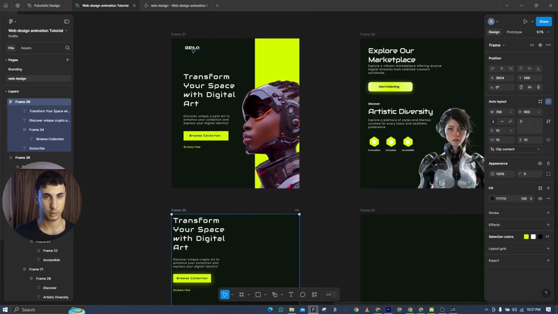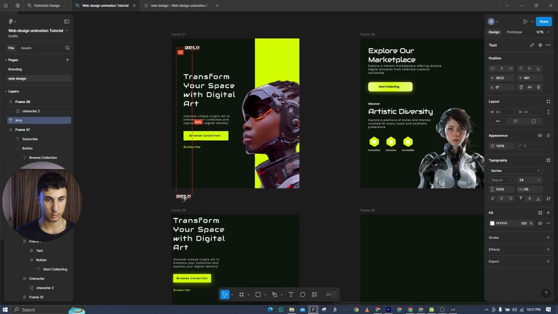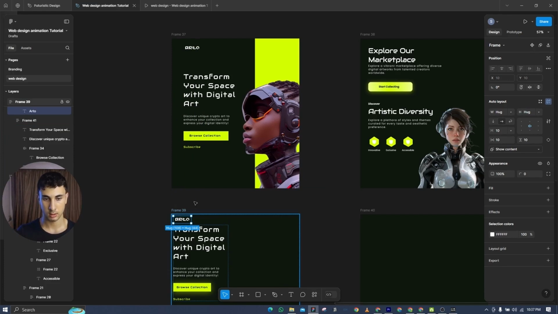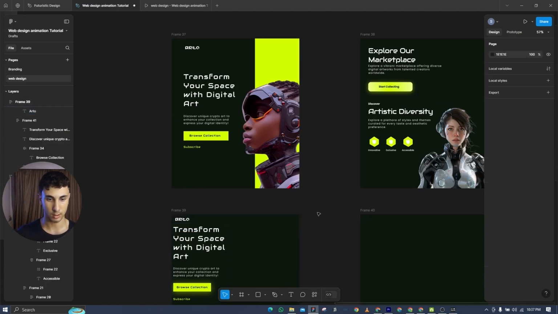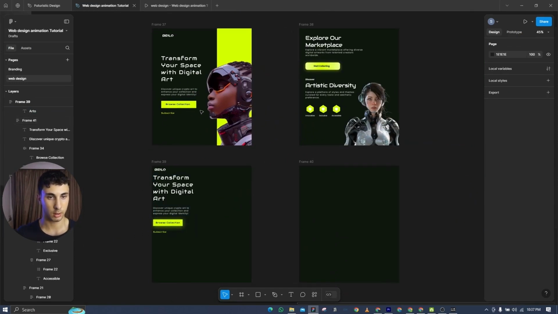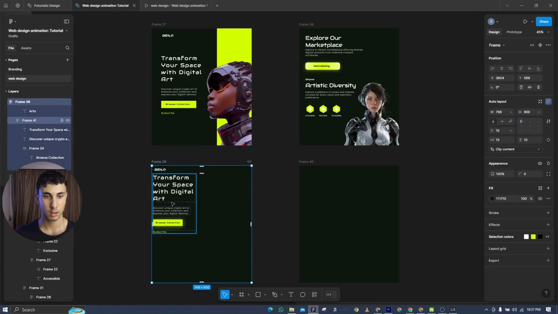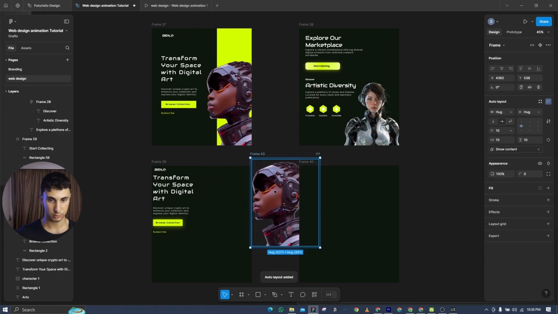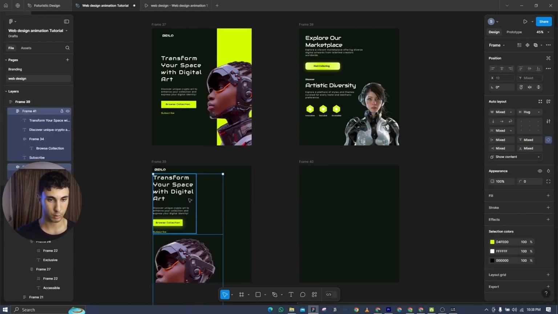And let's just bring our logo. So let's drag it outside the frame. Shift A will drag it in, we'll position it right there, and then we'll change the hug to full, set the alignment to the left side, and then we're gonna add some spacing between the elements. Or actually, before I do that, because I want to add the image right here, let me add that real quick before I do anything. Shift A, and I'm gonna add both of these inside our frame, and the same process as we did before.